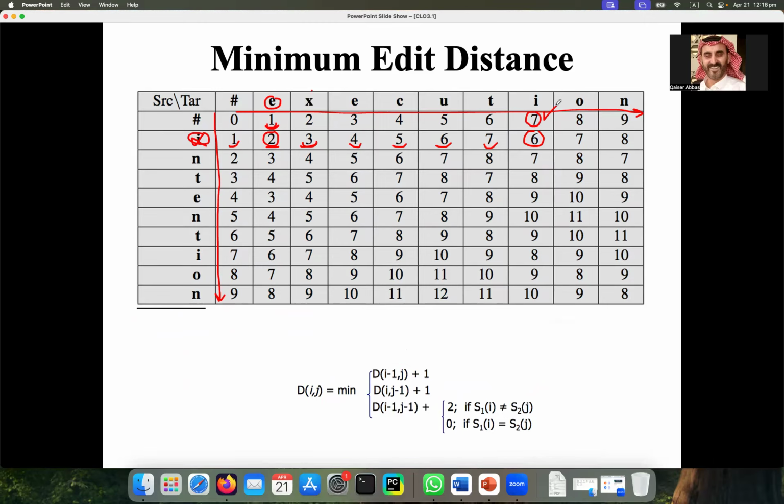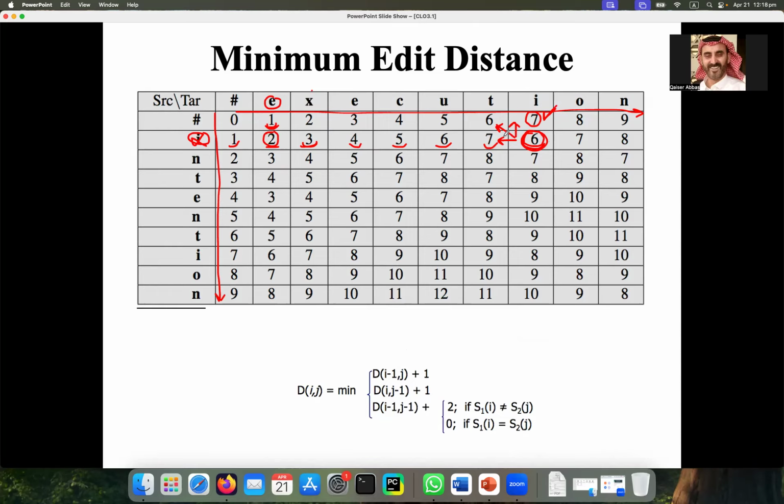Now you have to consider directions. There is another concept not written here in this algorithm. So we are going to calculate value for this cell, but we are considering something at this position. Values can come from here, values can come from here, or values can come from here.